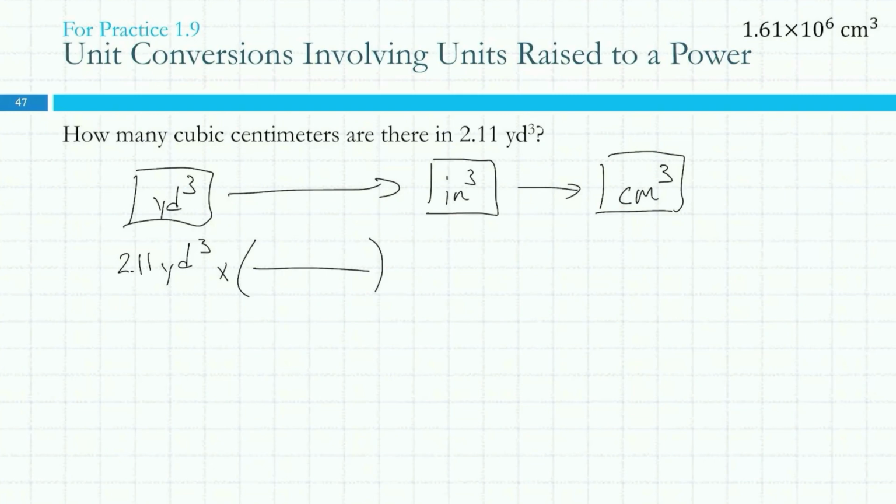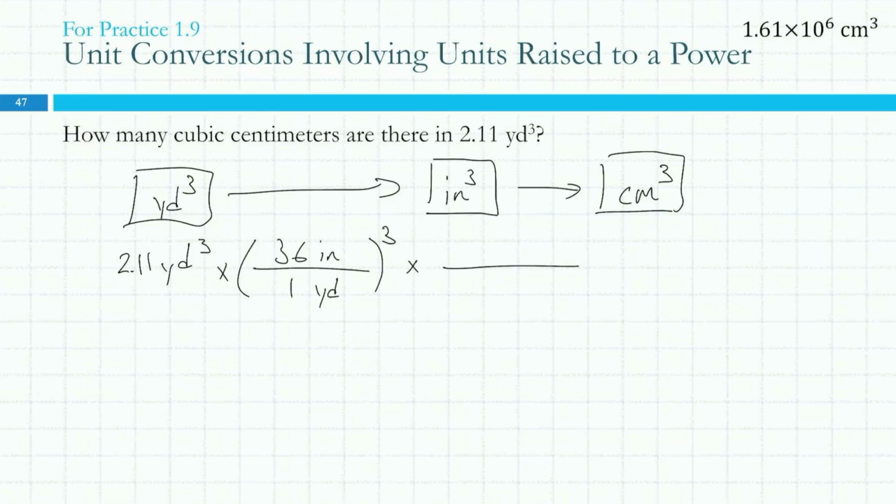So how would I fill in this? Yards at the bottom. And then inches on top. So 36 inches in 1 yard. And then what am I missing? Cube. So we can put the cube out here. I just caution you to remember that the cube is there, and when you type it into your calculator to actually include that. Otherwise you'll get the wrong number. Okay, so now I can multiply that. That'll give me inches cubed.